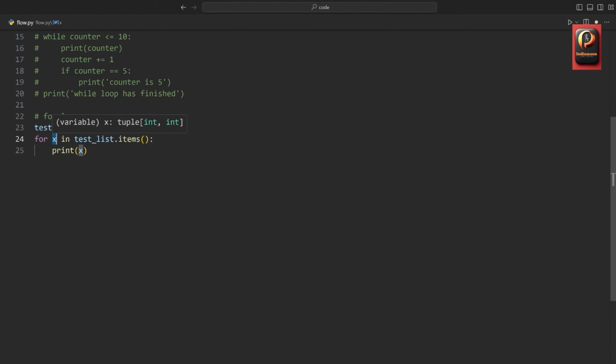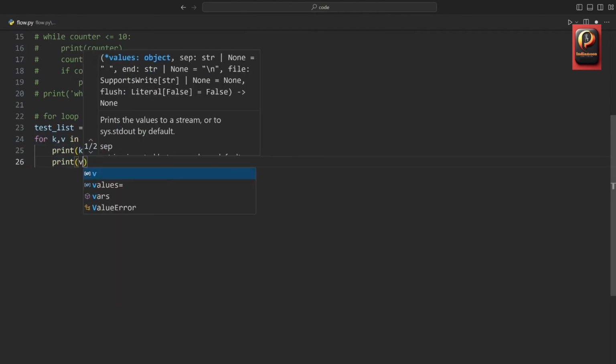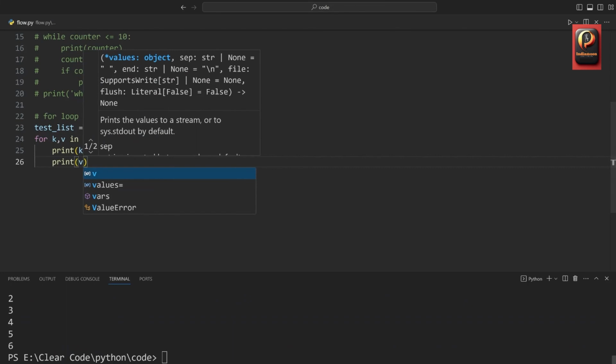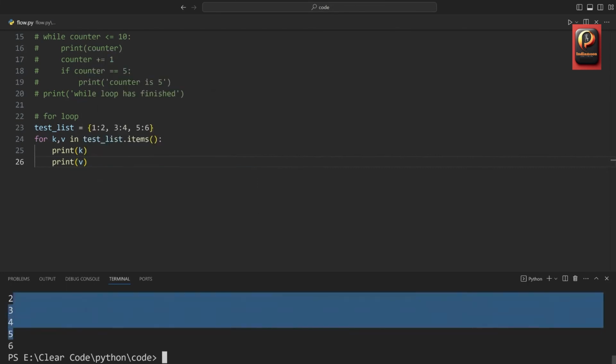Since this is a bit annoying to work with a single variable, Python has a nice feature where if you know the length of the tuple you are getting returned, or more generally if you have any kind of data structure where you know the amount of items inside of the container, then you can unpack the items right away. So in my case, I know I always get the key and a value, K and V for short. I can unpack both of them right away inside of the for loop.